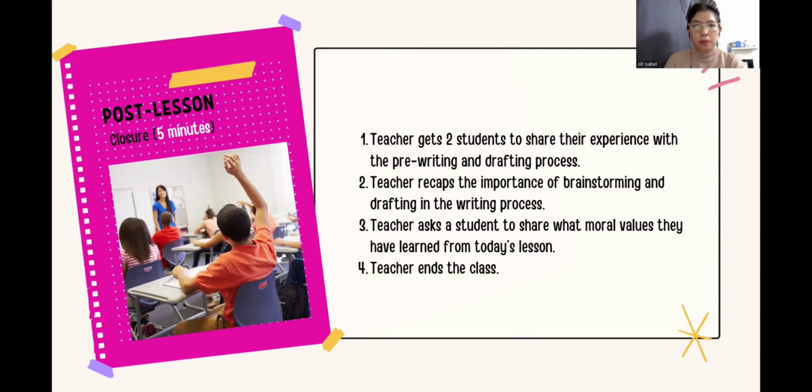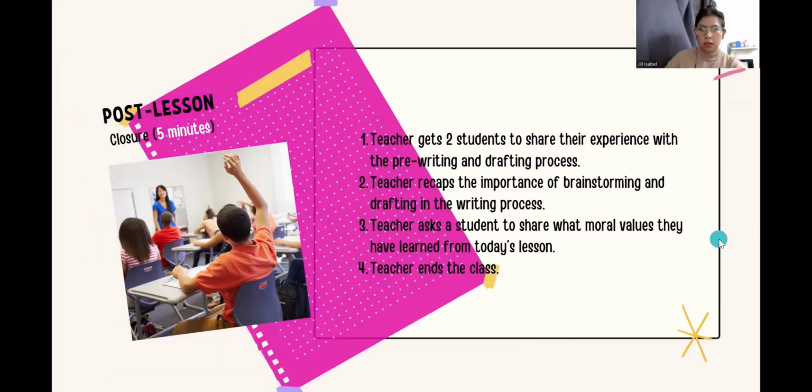The rationale for the post lesson is that students share their thoughts on the pre-writing and drafting process, and they can learn from each other's approaches. Maybe some people might have learned a new way to draft or create a draft of their essay before they start writing. And then the teacher summarizes why brainstorming and drafting are crucial in writing so that students understand the day's objectives clearly. And then lastly, students discuss moral lessons learned from the lesson, and this encourages deeper thinking beyond writing skills.